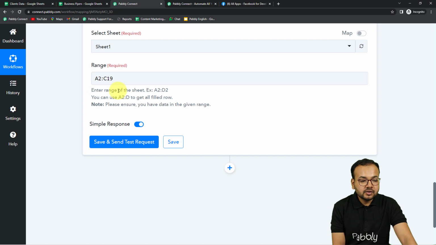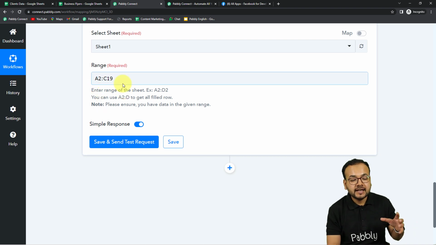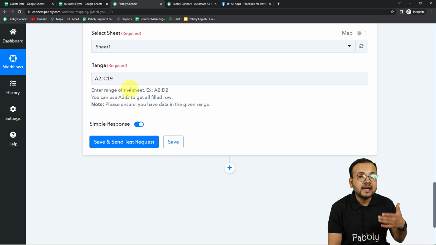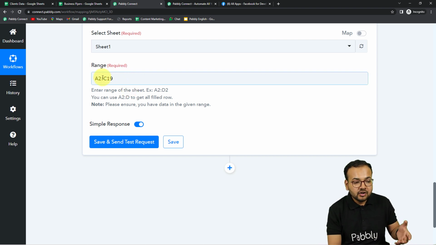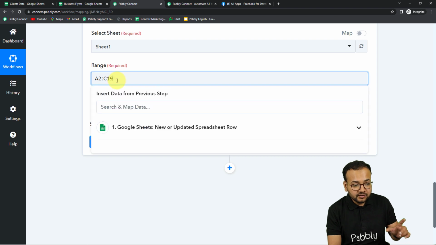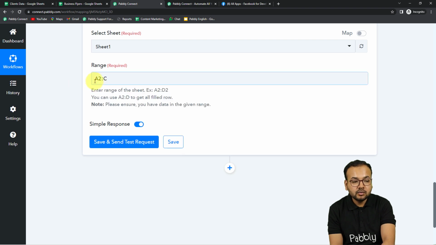You can just copy this range from here and paste it here like this. So guys, if you have static data, that means you are not changing the data in your spreadsheet, you can put the range like this. And if the range is dynamic, that means you keep adding or subtracting the rows of your customers, you can put a dynamic range. For that, you just have to backspace this 19, and it will become A2:C.